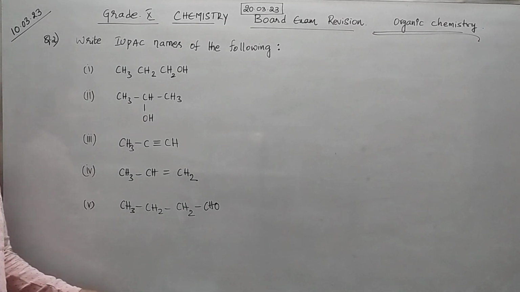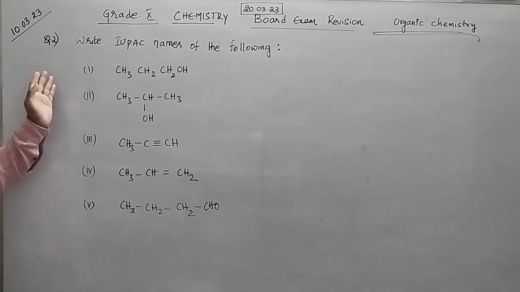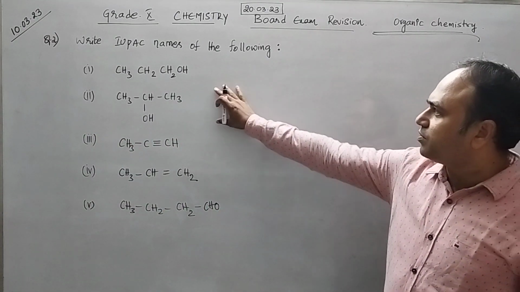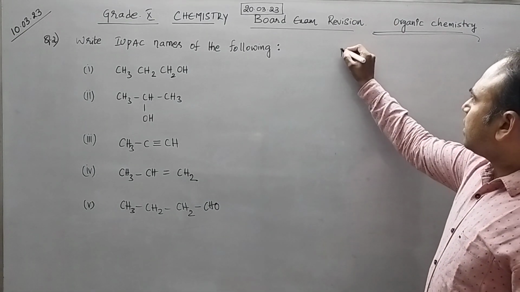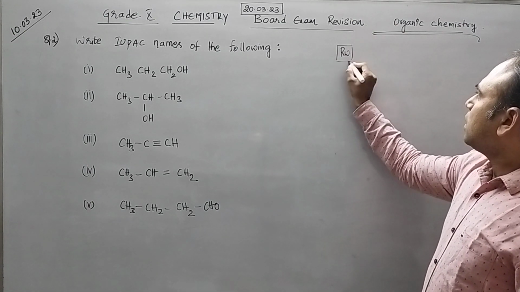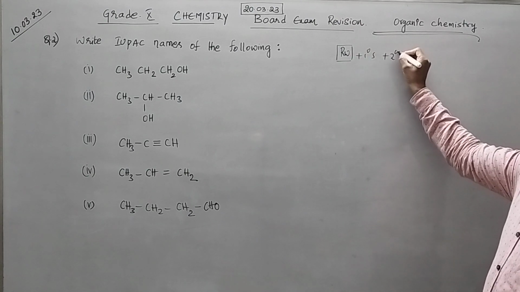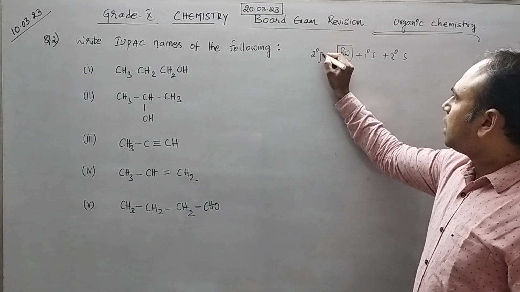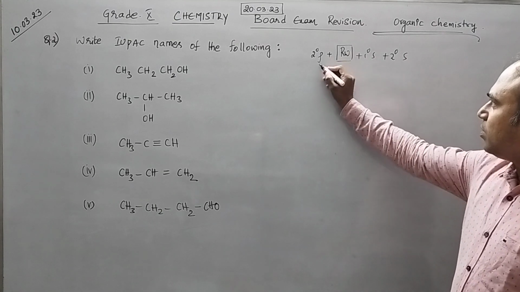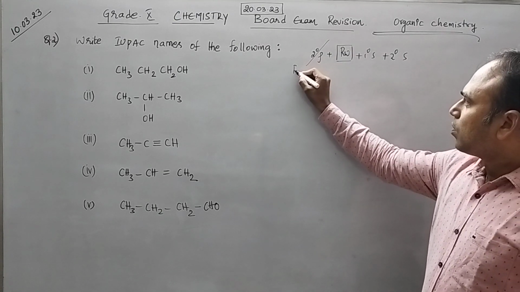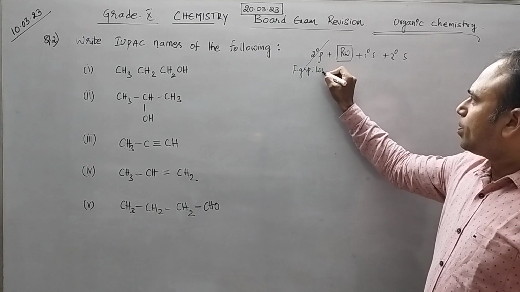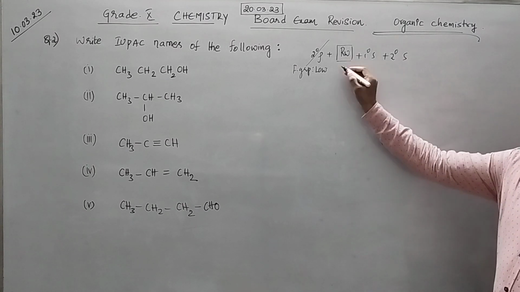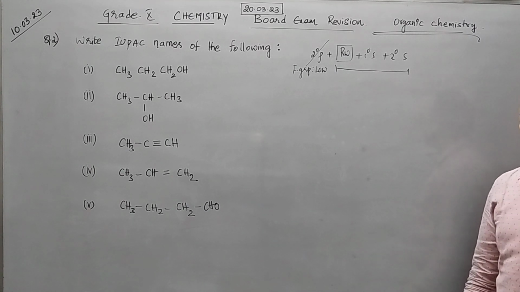Second question, write the IUPAC names here. Previously we did the opposite of this, that means from the names we drew the structure. Now from the structure we have to write the names. So again you have to follow the same thing. Take the root word into consideration, primary suffix, secondary suffix. Cyclic compounds are not given here, so you can directly take the secondary prefix. One more important thing is that when you take the secondary prefix, the functional group with low priority is given. In these examples there is no second functional group in grade 10, so if you are very thorough with this part, it is enough for you to answer.